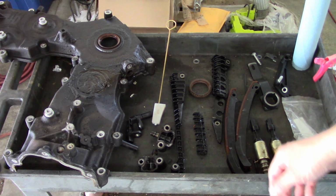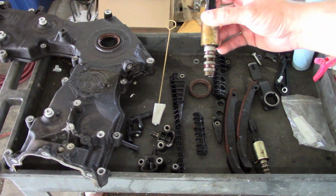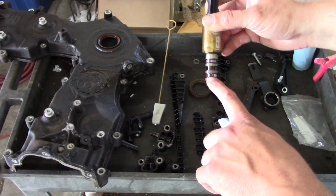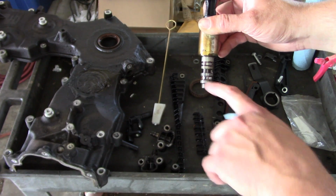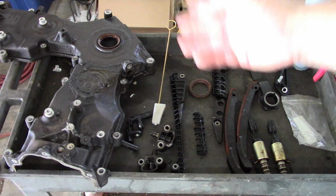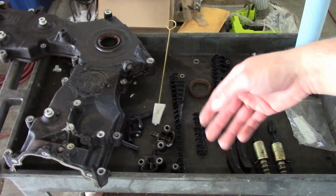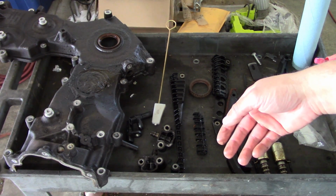So I don't know how long this is going to last. I did end up having to replace both of the VCT solenoids. The screens were actually broken on both of them. So this is the right side. It's blown out there at the bottom. So I replaced both VCT solenoids. It runs fine, drives fine. It just still has that cam phaser tick at idle when it's warm.